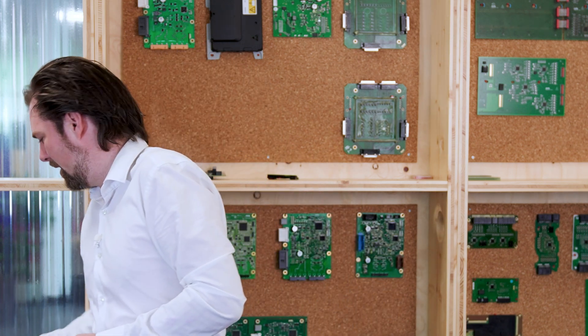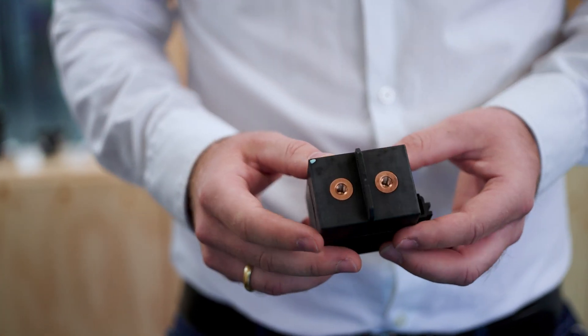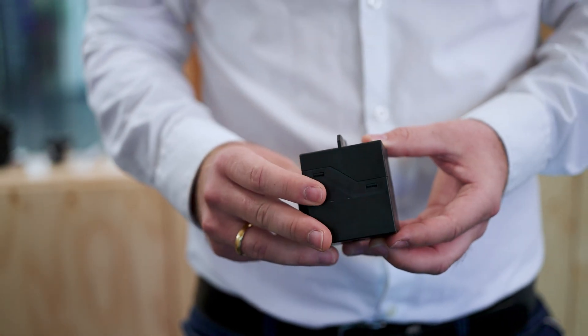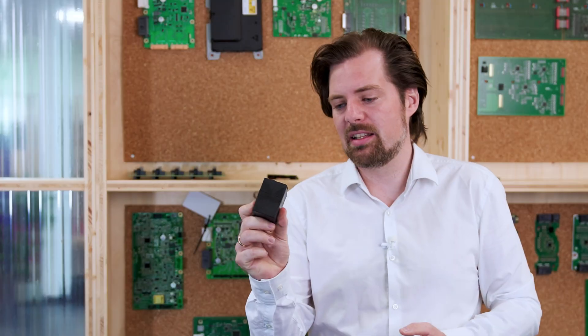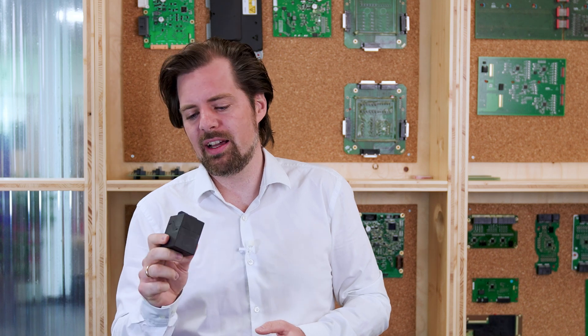What does this mean in the context of BMS — battery management systems? One of the classic things is we have a main contactor which we have to switch off the battery in case it gets too hot or the voltage gets too high. That part is controlled by electronics and software, and we need to make sure it's controlled correctly, at the right time, and reliably.